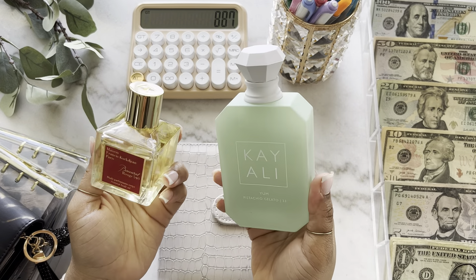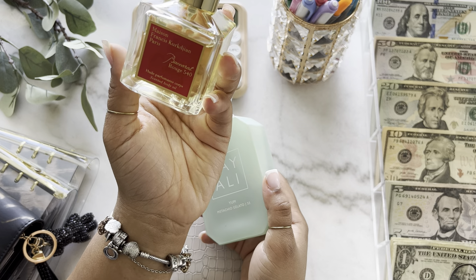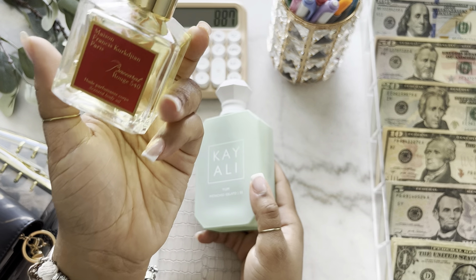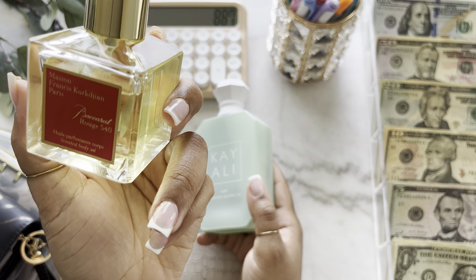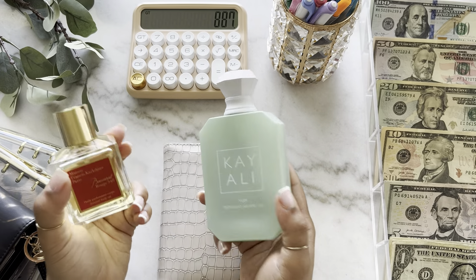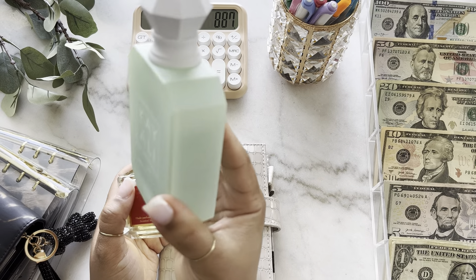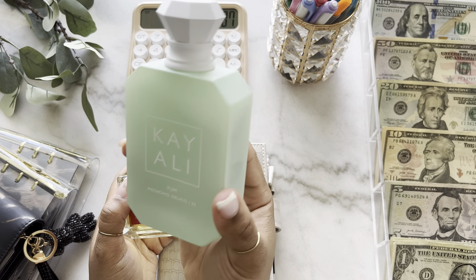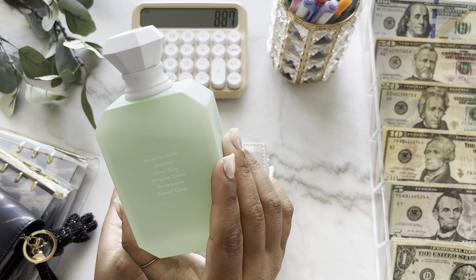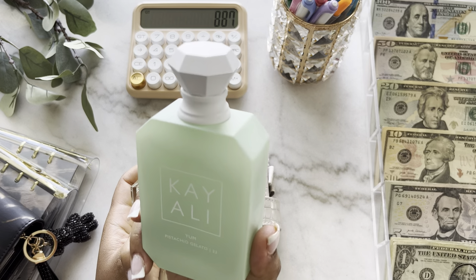These are the ones that I got for Mother's Day. This first one is actually a perfume oil — my mom gave me this one, she gifted it to me for Mother's Day. These are just some things that were on my Mother's Day list. This is the Maison Francis Kurkdjian Baccarat — this is just the oil. I have the actual fragrance, but I am also a hoarder of perfume oils. And this is the Keali Yum Pistachio Gelato — I was thinking of purchasing this for myself, but since it was Mother's Day they said 'choose one,' so this is what I got. Smells absolutely delicious. It's perfect for spring — a nice gourmand, but light and fruity.